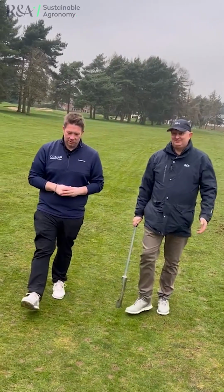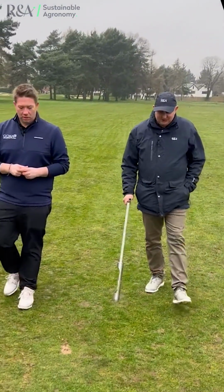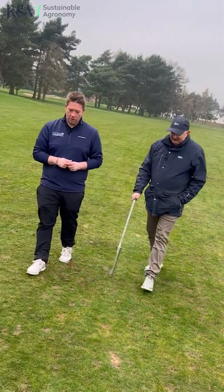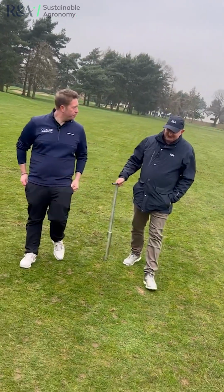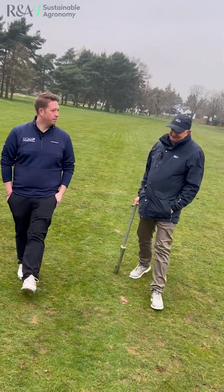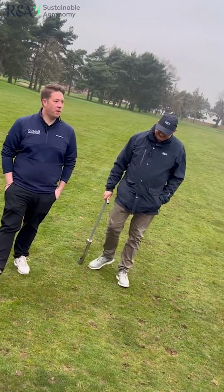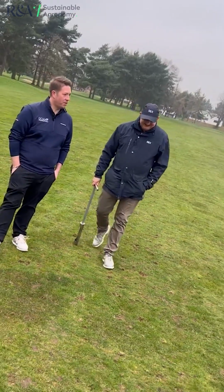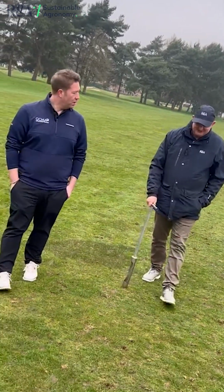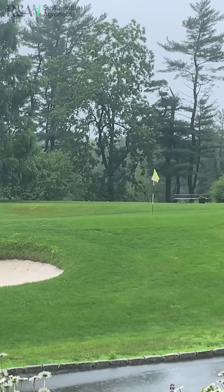It's good to be here. We've been working with Copt Heath now for a year, so there are some good projects on the go here, preparing for the season ahead. It's good to have a chance to catch up and chat about what's been going on this winter, because it's been, I think, awful would be a good word. It's not been good for many across the whole of the UK, has it? It's been very wet. It's been so wet, particularly February, with the region seeing 200% of the seasonal rainfall.